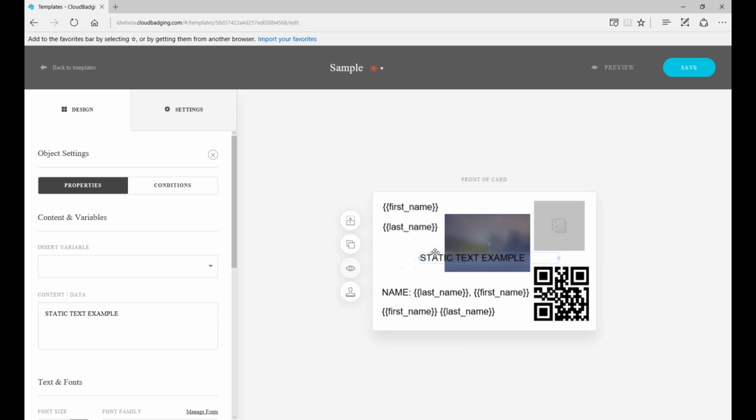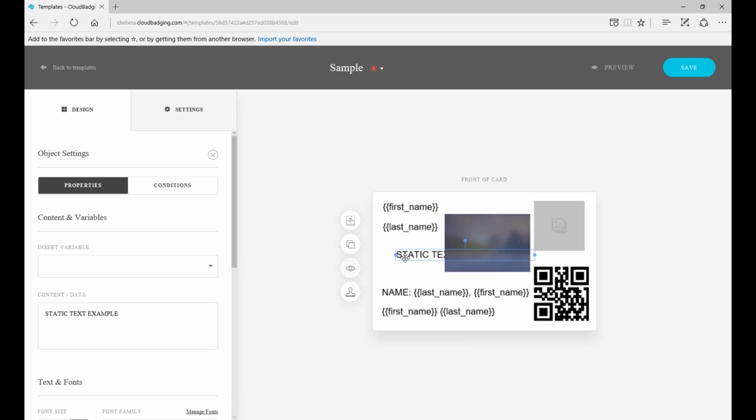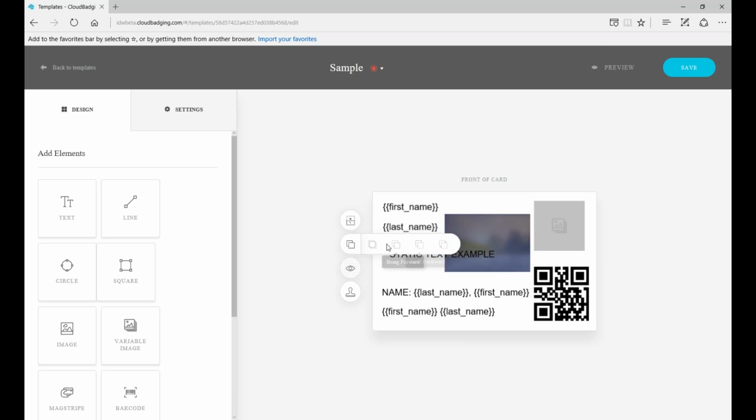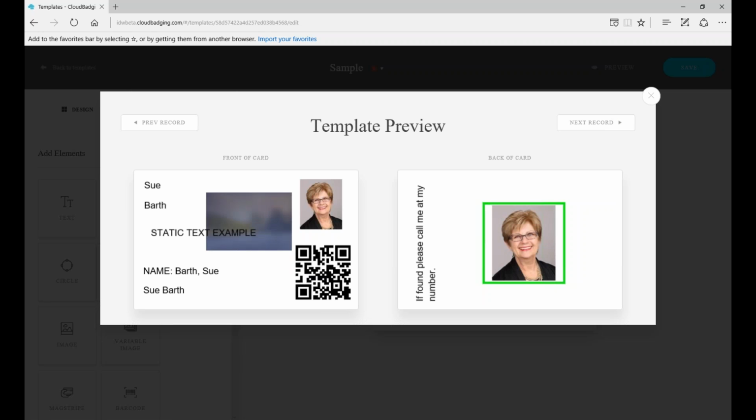If for some reason, though, I wanted, say, this object to cover my text, what I could do is put my mouse over this arrange, and I could say bring to front, and then you'll see it covers that. More often you're going to want the reverse, something like text to cover an object, and in that case you would bring that to the front. So that's just a way that you can layer that data. Bring to front, bring forward, send backward, or send to back is that last option there. In that case, I would save those changes, click preview, and again, I can cycle through and see what's going on there with my cards.